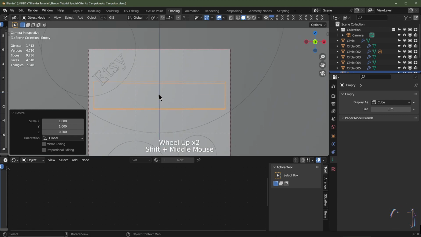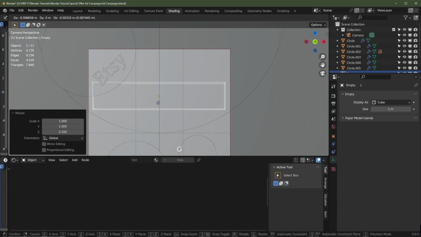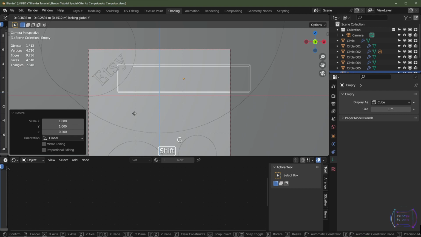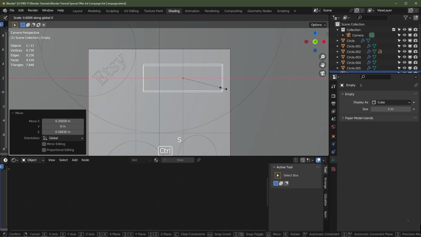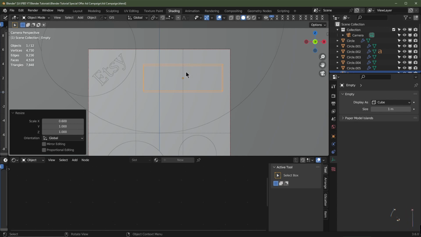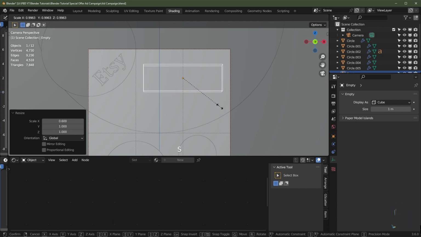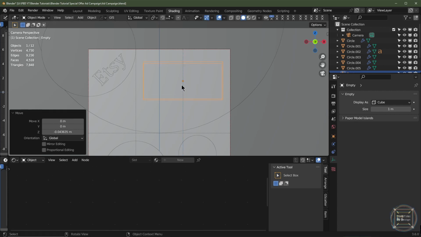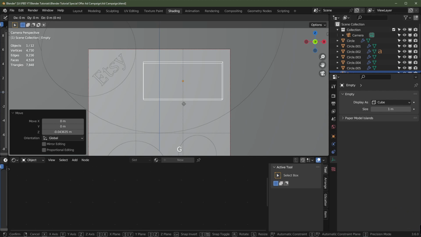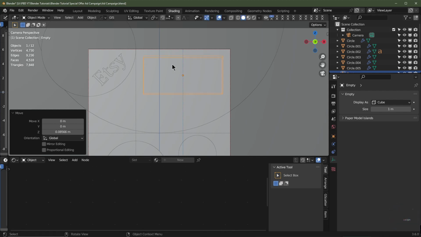I'm also going to want this center point on the third, so I hit G, Shift Y. That's going to be on the center point there, and then SX. And our text is going to be parented to this object here. SZ, we'll just scale that up a bit. GZ, okay. The distance from here to here, again, I either want to divide it completely in half or by 2/3 and have this on the third. I'll probably do it on the third, roughly. Got a similar amount of padding here, here, and here.